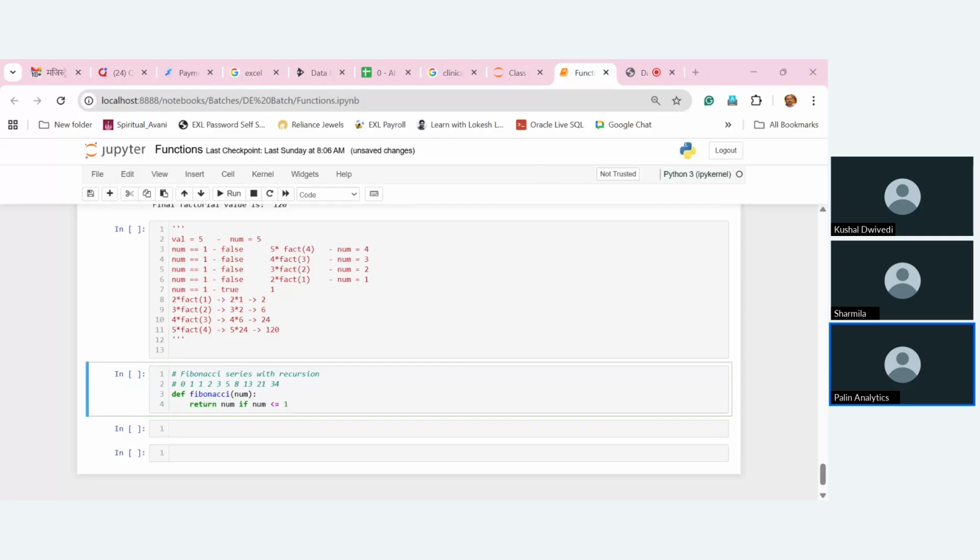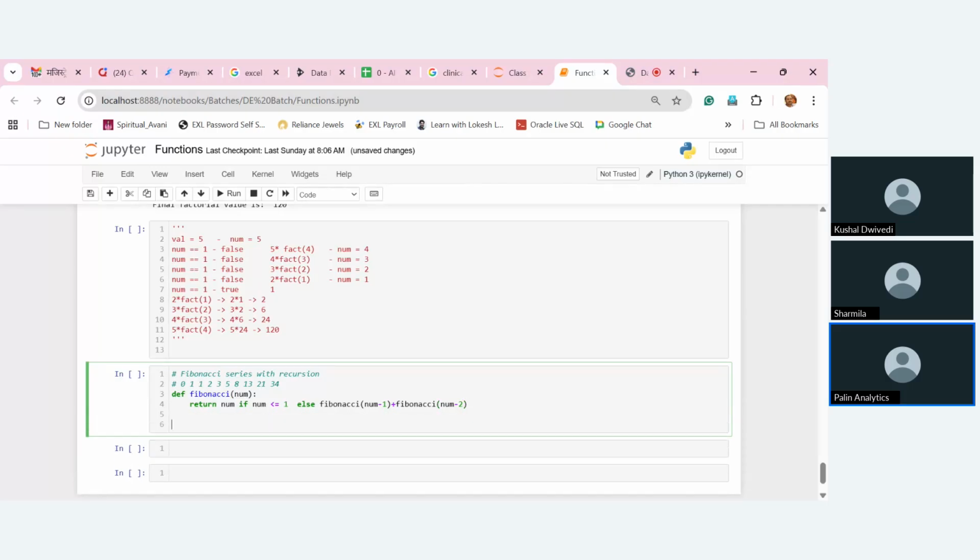If the number is less than that, otherwise, else we will simply do Fibonacci of num minus 1 plus Fibonacci of num minus 2. Okay, this is what we are doing.